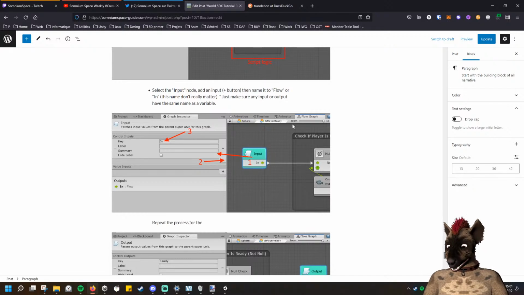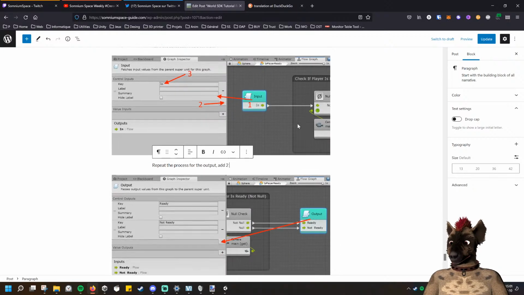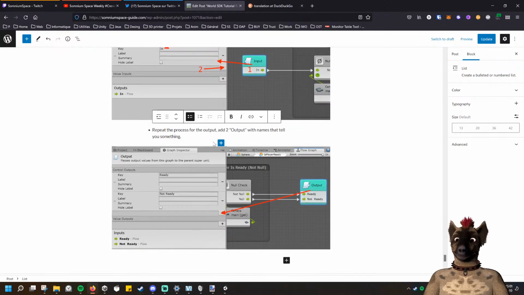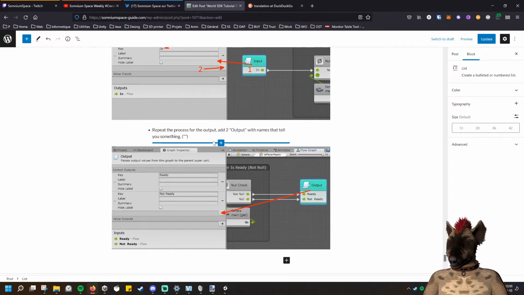Repeat the process for the output. Add 2 outputs with names that tell you something. Please don't use... or whatever.